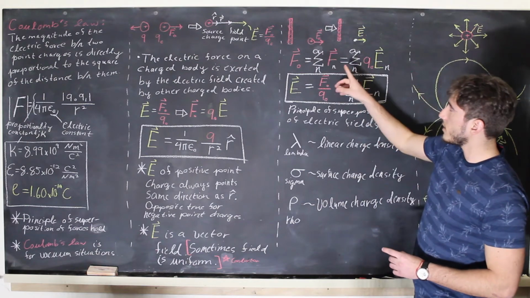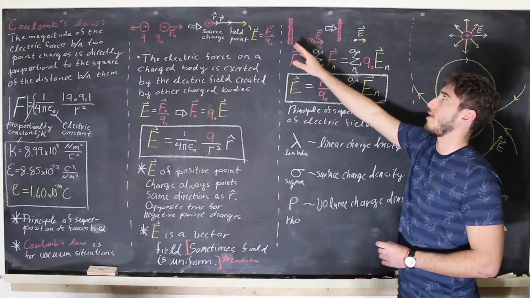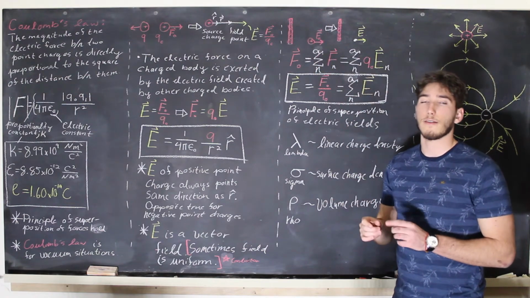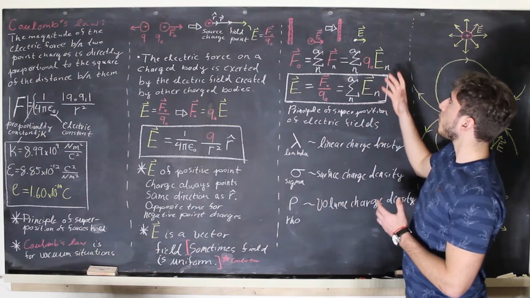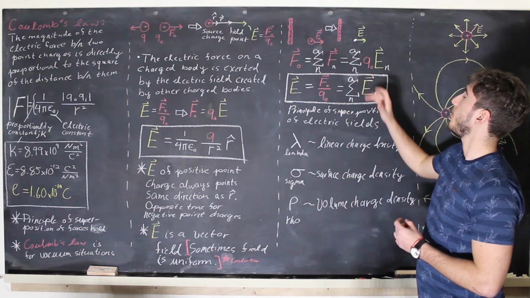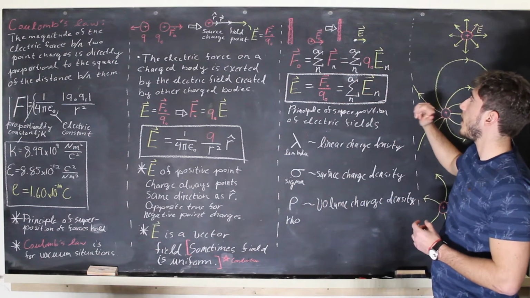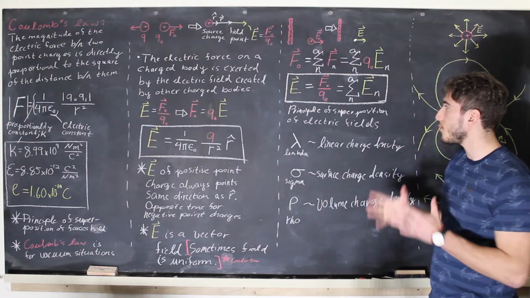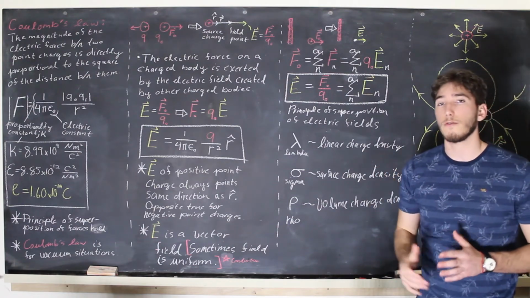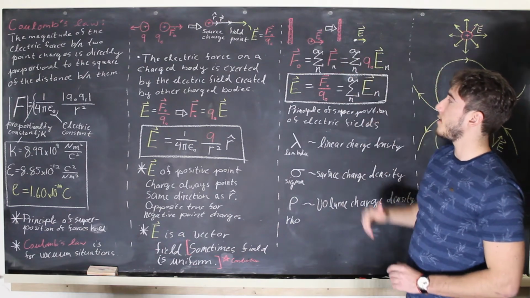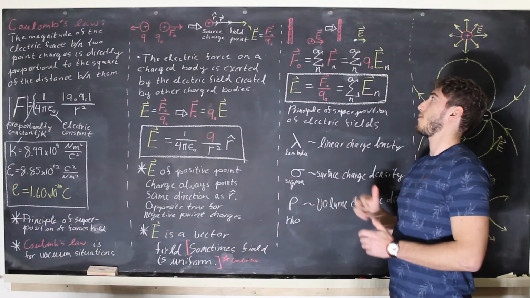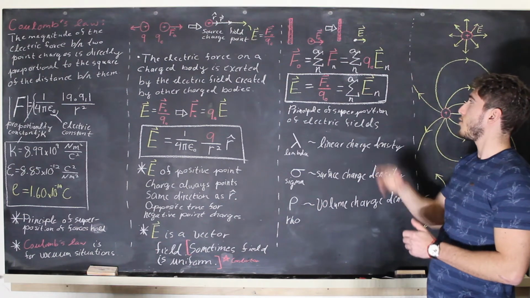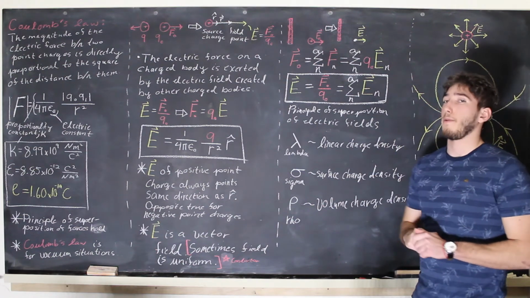However, since we're looking at a rod which is exerting a force on a single charge, there's going to be one charge that's the same for every term. And if we pull that out, we're actually going to get the sum of Q naught times E sub N, which brings us to the principle of superposition of electric fields, which states that if the electric field is equal to F naught over Q naught, then there is a sum from N to A of E sub N.